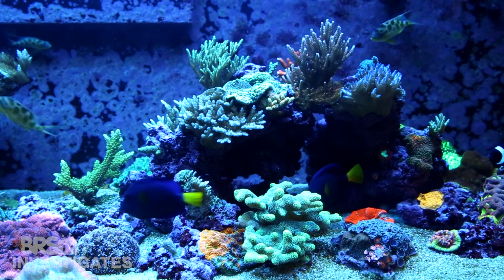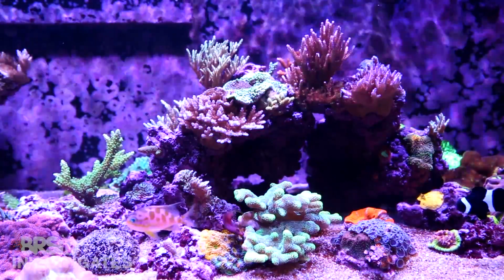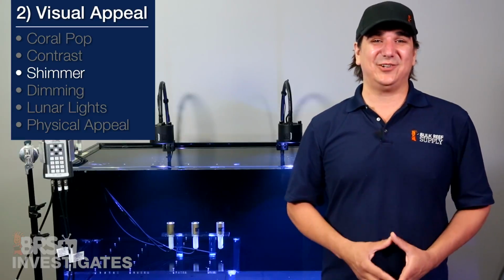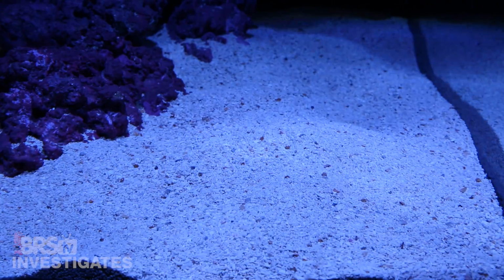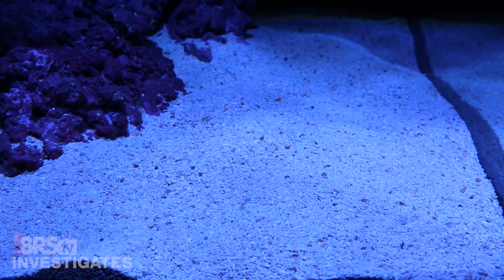Similar to that is Shimmer, which transitions an image from a picture of a reef in your home to what looks like a section of a living, moving reef. I think it's almost universally agreed that Kessils are the king of Shimmer in relation to LEDs, and there are two reasons for that. These small single points of light create what I would refer to as a manageable amount of shimmer that brings the tank to life.